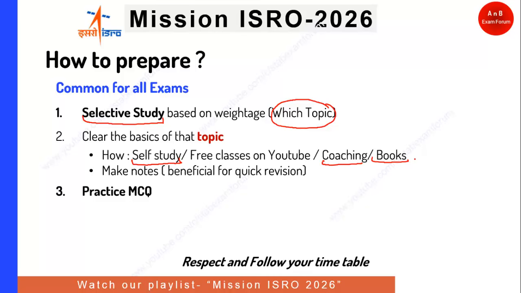Then the third step is to practice MCQs. Once you have chosen a topic and cleared the basics, the basics alone will not be sufficient. A lot of variety of questions are asked from a simple topic. So if you practice those multiple choice questions, it will give you an extra edge over other students. Again, how to practice those MCQs? You can take any book or any platform, whichever you feel is better. I am not recommending any channel. Based on your requirement, choose any platform or books.